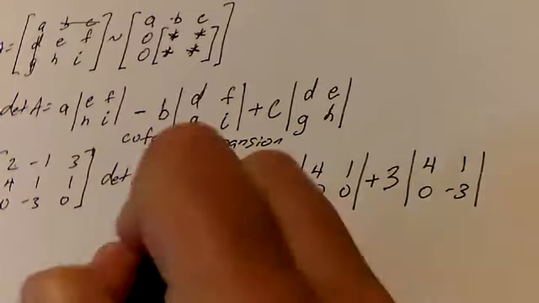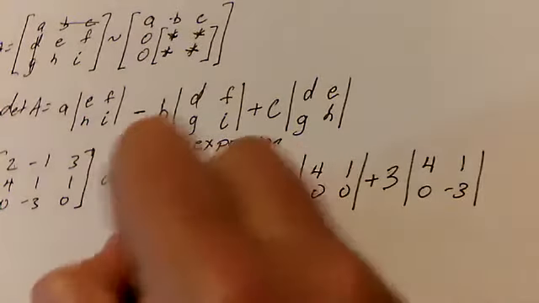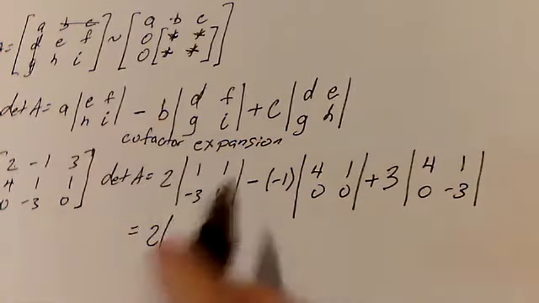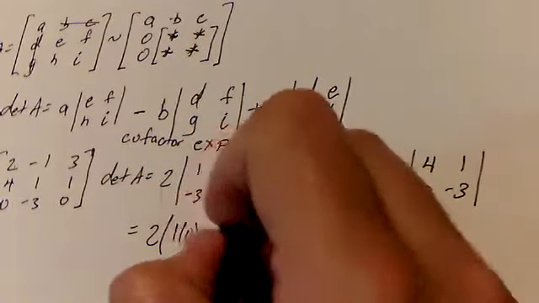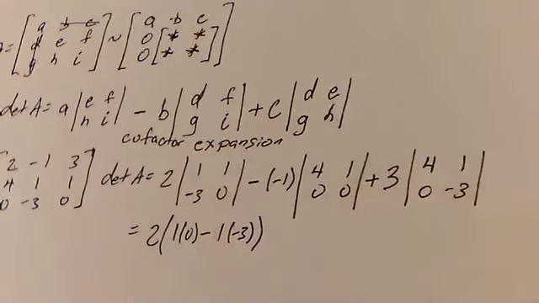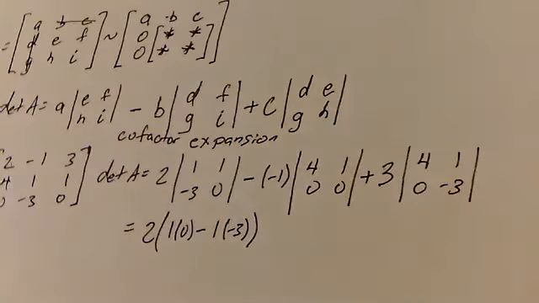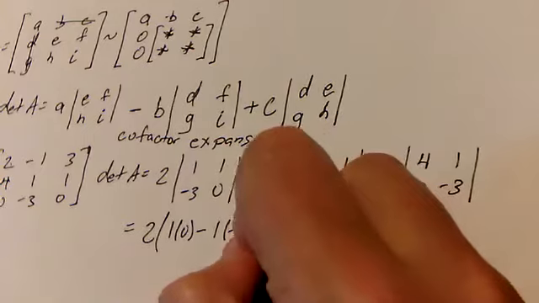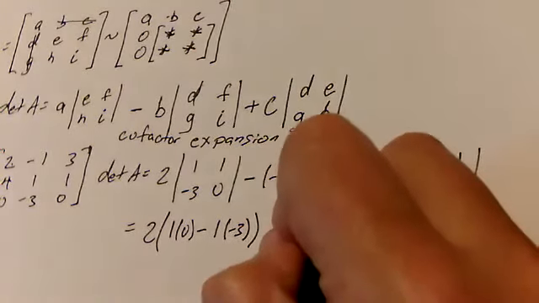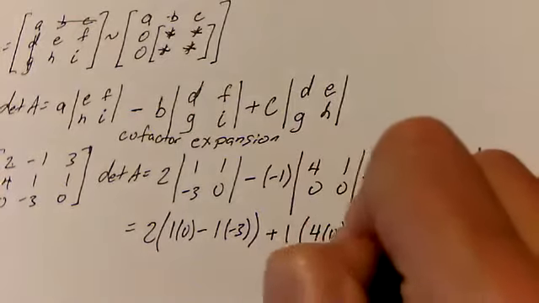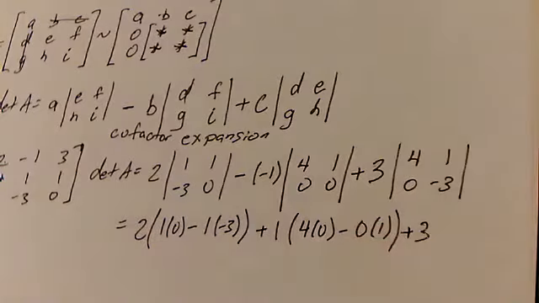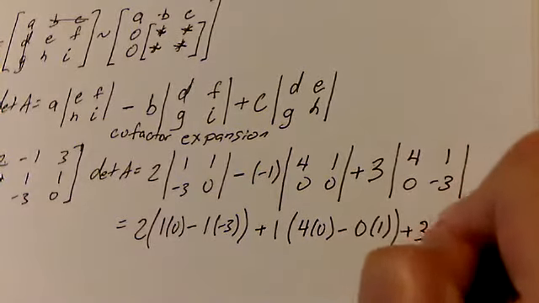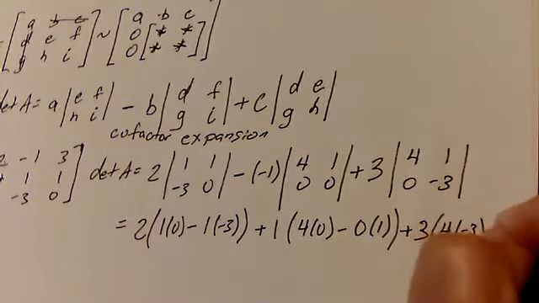Okay, and now I could write this out term by term here. This is going to be 2 times, this is 1 times 0, minus, because the determinant, 1 times -3. I'm being very deliberate here in writing out all the little pieces. You could obviously do this in a few fewer steps than this. Then I would go to +1, and this would be 4 times 0 minus 0 times 1. That'll be real easy when we simplify. Plus, and I have 3. Again, I put the plus here because it was minus and minus. Negative, negative makes positive. And then I'm going to have 4 times a -3 minus 1 times 0.